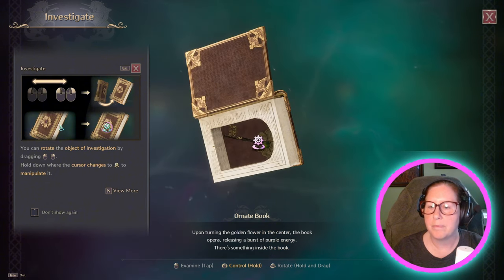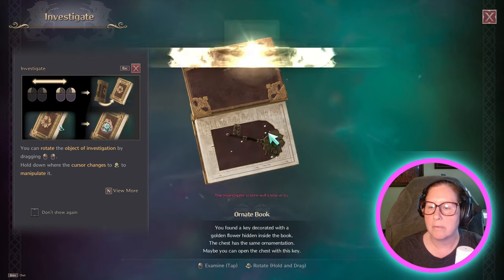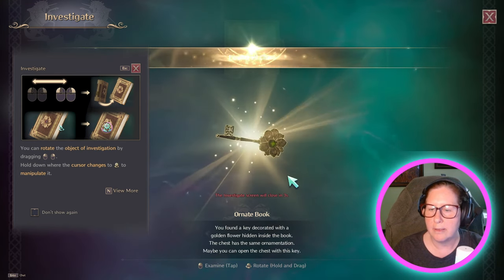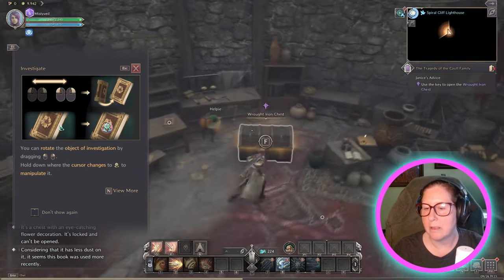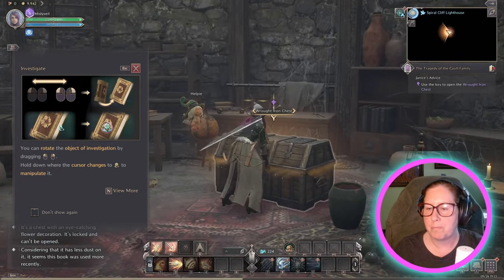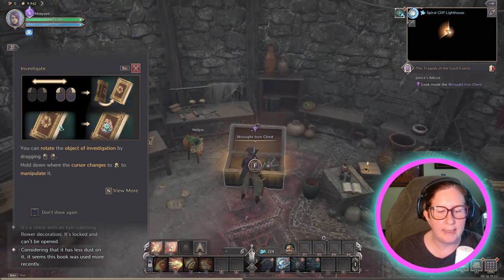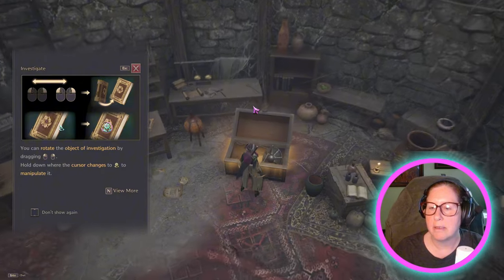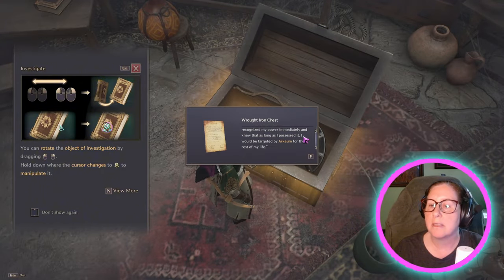There we go. Aha! So you need a key to open the chest. Ugh. Oh goody, what's in the key? Study the parchment. Just who was Janice Carter anyway?